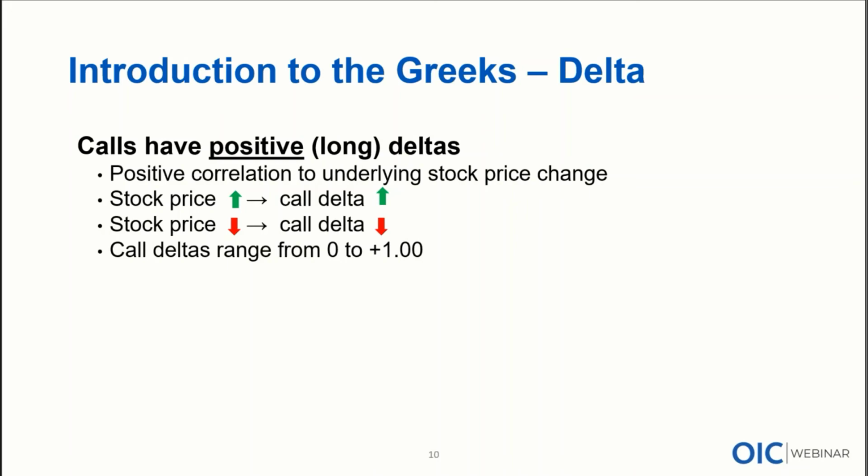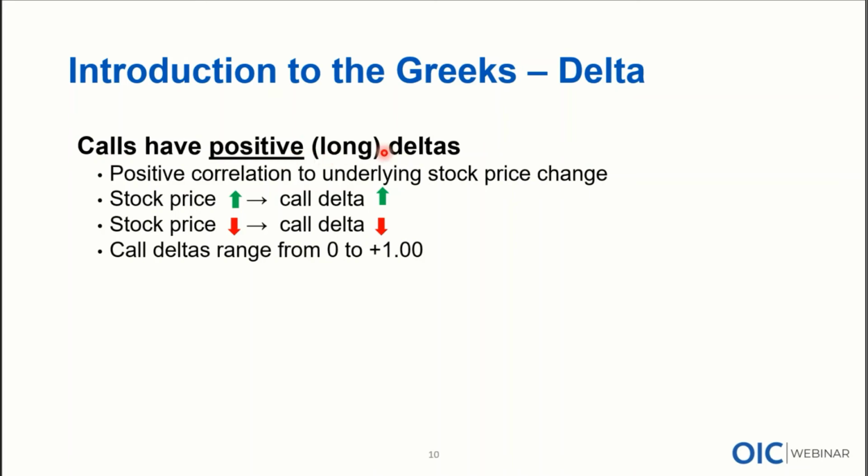You could be long calls or you can be long puts. That just means you own the contract. That's all it means. Nothing to do with market direction. But there's also long and short deltas. This definition is consistent with your more classic market direction. Long deltas is trying to capitalize on a market move higher. It's bullish. Short deltas is bearish. So keep that in mind as we walk through calls and puts and the four different sides.